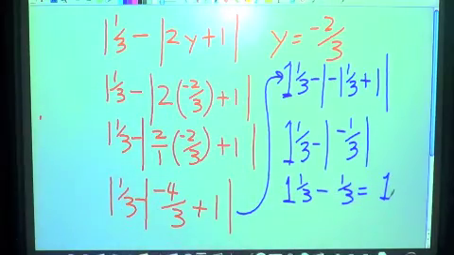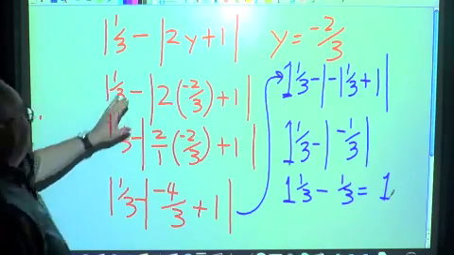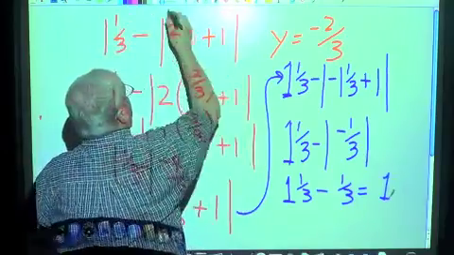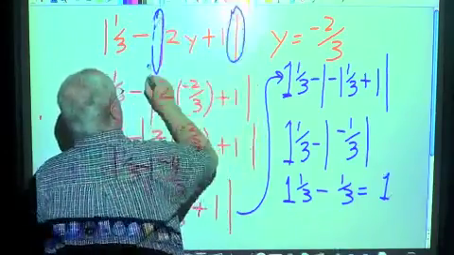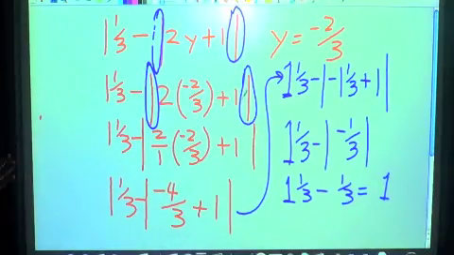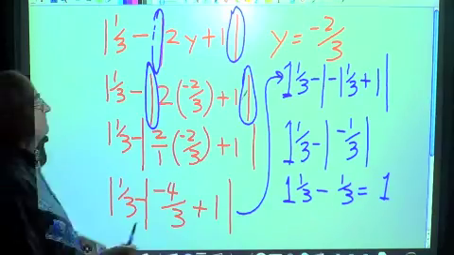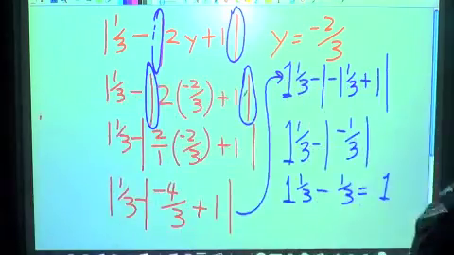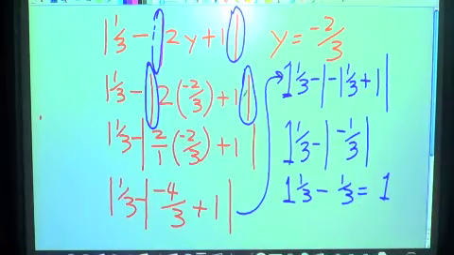Those are examples. Absolute value, remember, the absolute value of any number is always going to be its distance from zero. Distance is considered non-negative. Non-negative means it's equal to zero or it is positive. So absolute value is always going to be positive. Whenever you have absolute value here, these things here, they represent groupings, just like parentheses. So make sure you do what's within those absolute value bars first. Thank you very much.